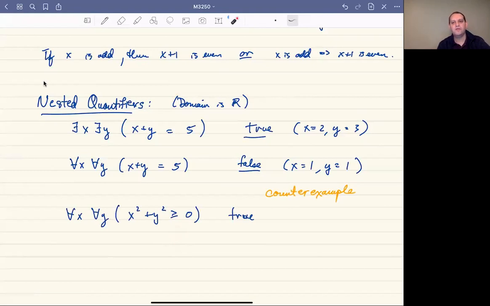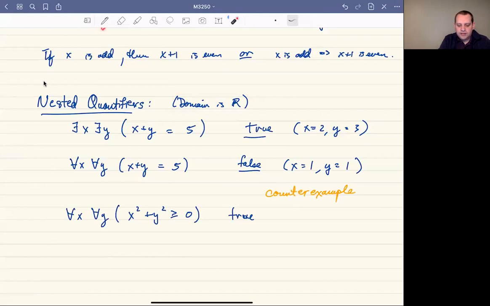So to prove a for all statement is true, you have to give some sort of justification. You have to give some sort of logical, thorough reason. That's essentially what a proof is: a formal justification that a statement is true. It's not always the case that you can do this with examples. In fact, in most cases, you can't just prove something by examples. You have to justify it somehow.